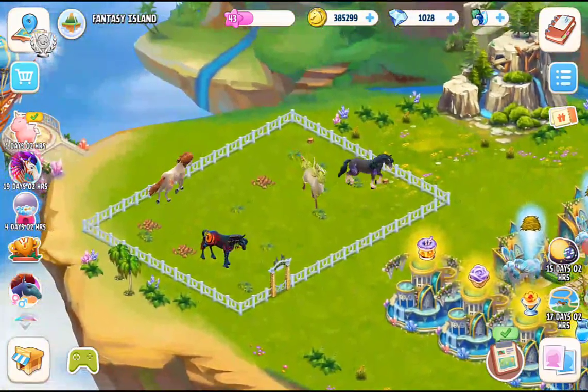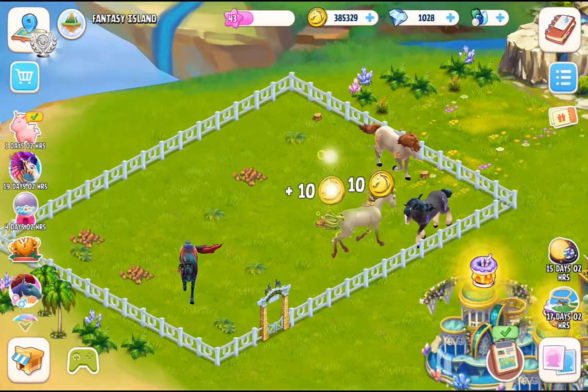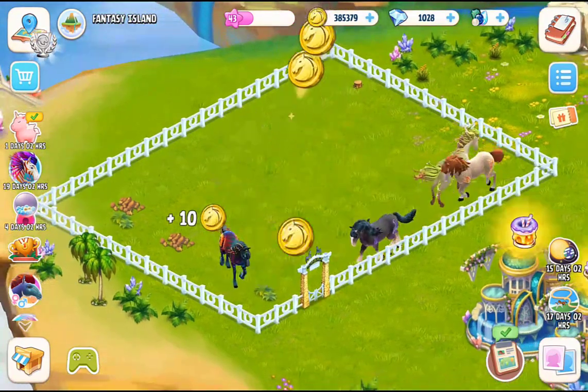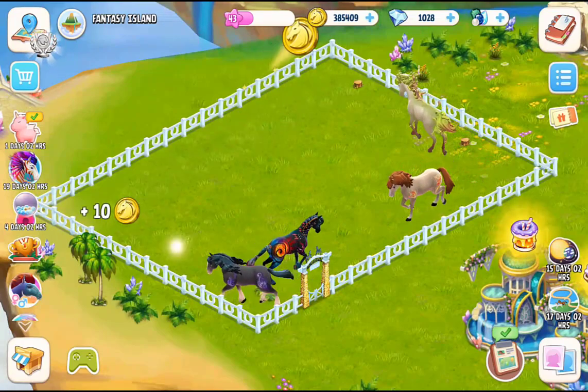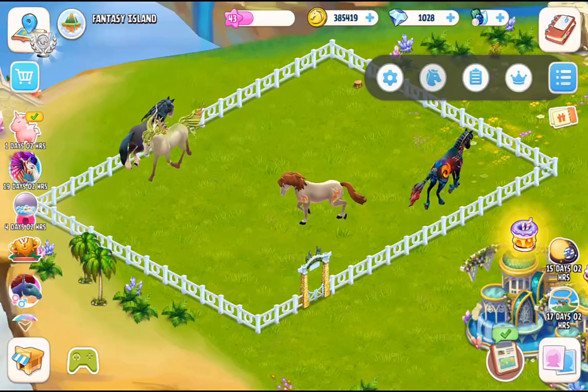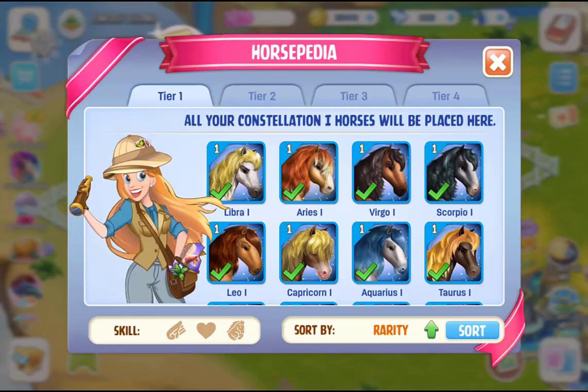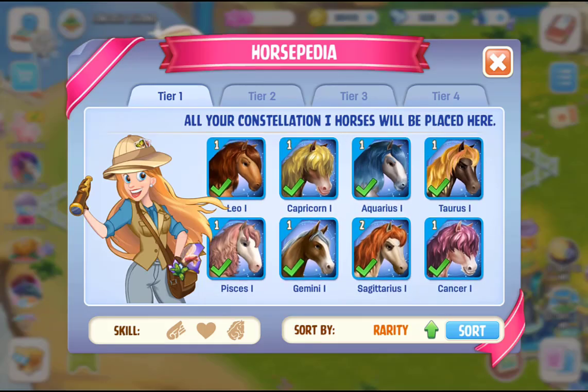Over here in my fantasy ranch are the horses that we just captured. We have the 2 constellations, we have Imagine, and we also have Legolas. So I am pleased that we've got these horses, though it was extremely stressful to get them. At least now that we have them, I can start to work on them. Now, I believe I've got every single one of the Constellation 1 horses, which I'm pleased about.